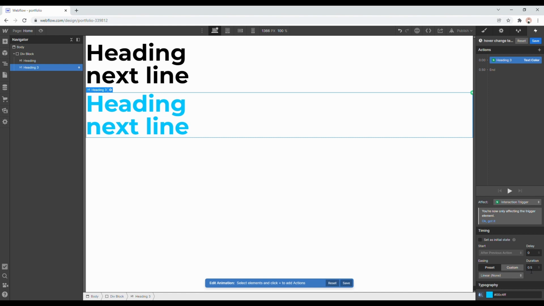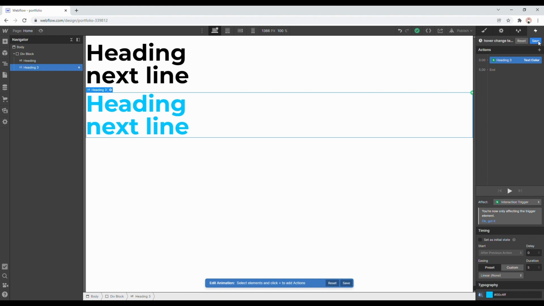So now what I can do is measure the duration. How long do I want it to take to get to the full blue color? I'm going to say 1 second. 1 second sounds pretty good to me. So this is, again, a preview thing. If I click on this, it'll show me it going from the lime green to the blue. I'm going to make it a little bit longer so you can actually see what's happening. That was a bit quick for me. So see, it's going from the lime green to our shade of blue that we picked.